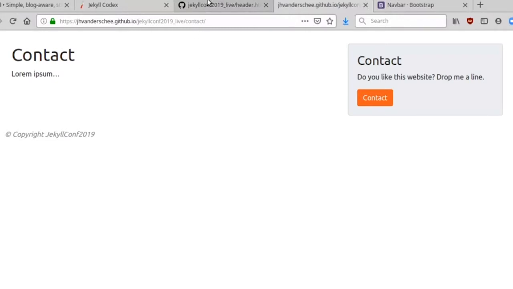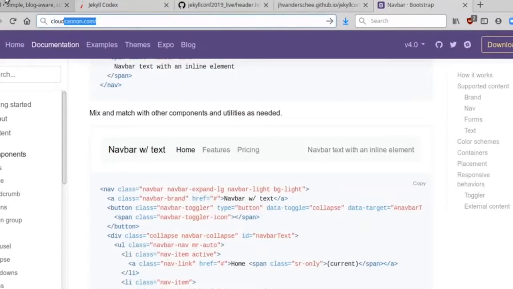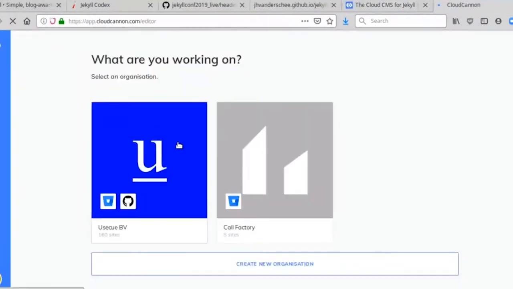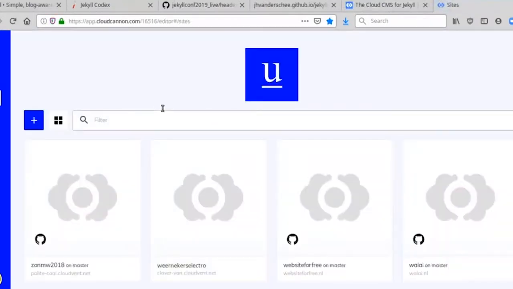What's next? Well, what did I want to show you? I want to show you it's easy, it's simple, it's doable to build a website within the browser, within GitHub. And now we have a website with full version control. But we might want to have a CMS too. And therefore, there are a lot of options, of course. But one of them is Cloud Cannon. And we're going to look at Cloud Cannon. I also like Forestry. But Cloud Cannon has an additional advantage, and that is that it also contains hosting.